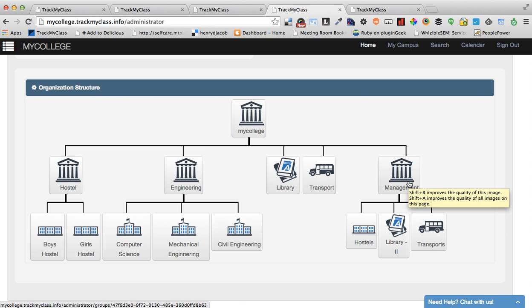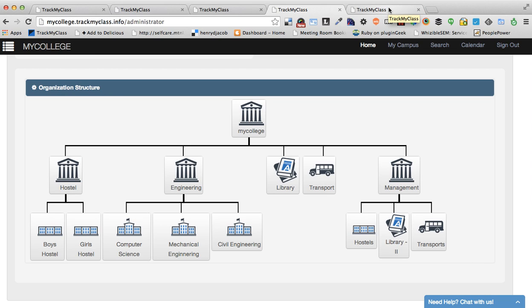and their courses. And if you are a chairman, or the management team which is managing all the institutions, and you create them under this My College, they will have access to all this information, from the engineering as well as the management, the hostel, and the activities. So that way you can give different responsibilities and also different levels of access control, and it can be applied across your organization structure.